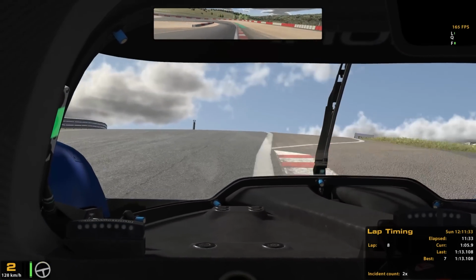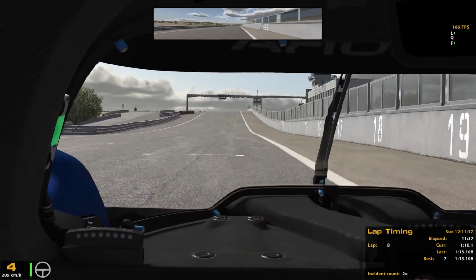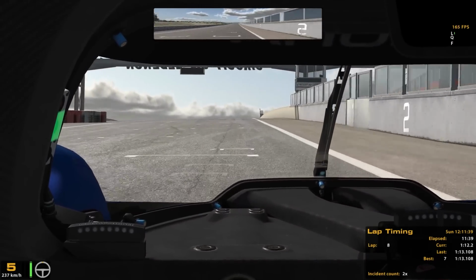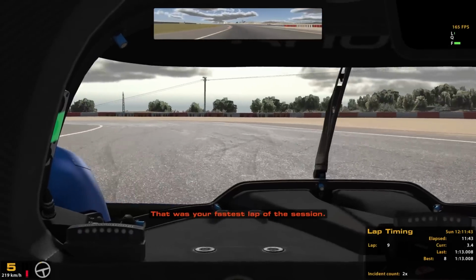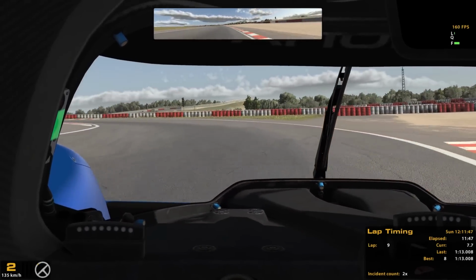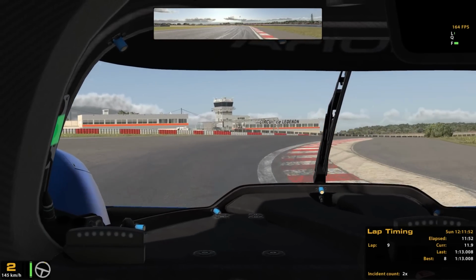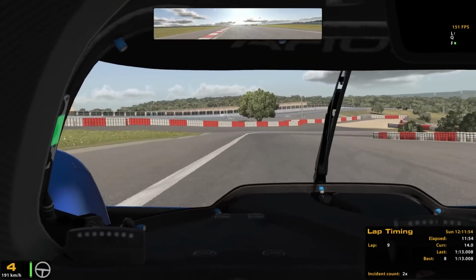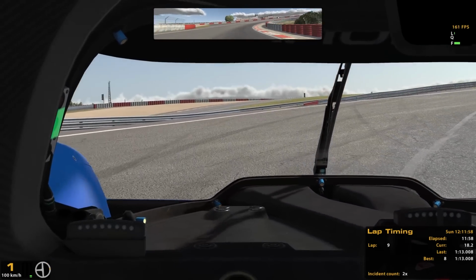And yeah, great fun to drive. But now we've got the new cars and track out of the way, let's jump on to the little things that they have actually updated and improved that no one really seems to be talking about, but there are some really big ones that I haven't really mentioned too much. It's in the notes, but I'll go through them now. Well, my highlights anyways, the things that I really think will make a difference. And let's jump on board another car, another track, and we'll talk about them now.